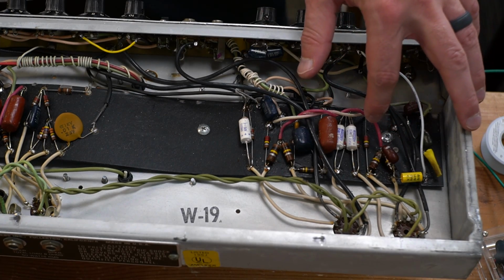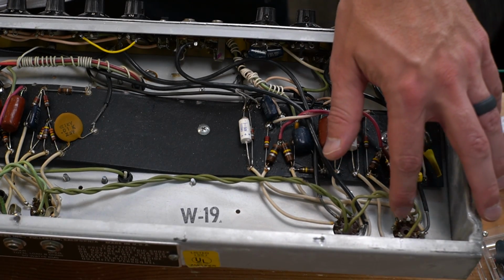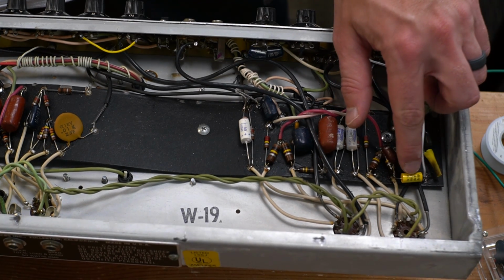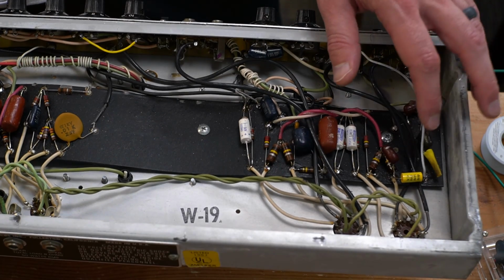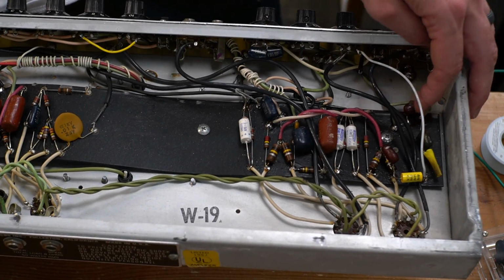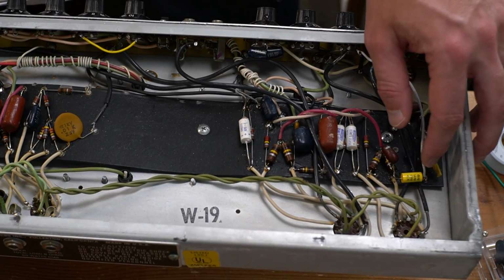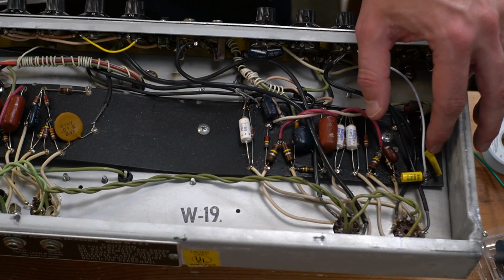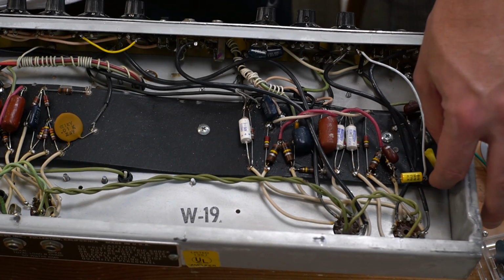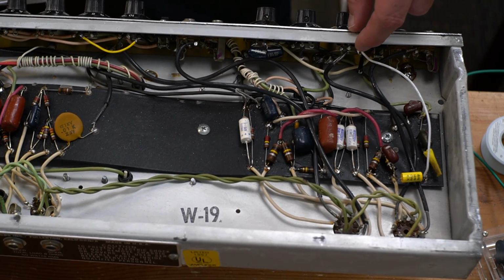This place right here, the B plus comes in here, 200K resistors that go to each of the plates of this first 12AX7. So this point right here is where the plate signal exits. There's a coupling cap here that I found actually needed to be replaced. It was leaking. I replaced it with a .022 microfarad, and then it runs to these tone stack networks. It joins up with the bass and treble controls. But I've simply jumpered, so I've taken the two components here that would run into that tone stack, I lifted it out, I've heat shrinked it, and this end is just floating right here. And this white wire bypasses all that, goes to the input of the volume control.